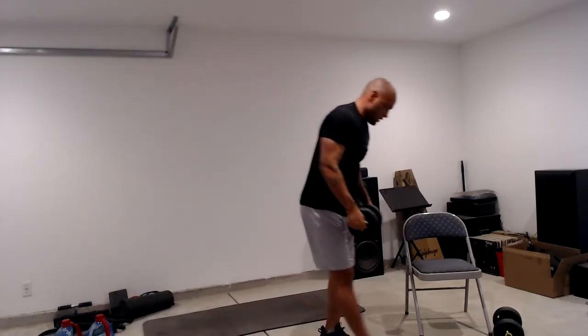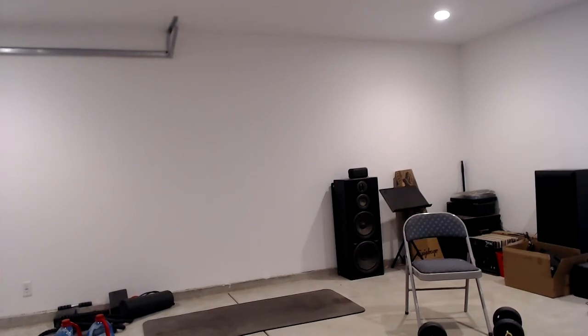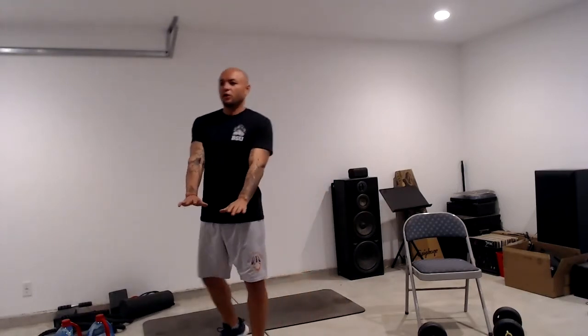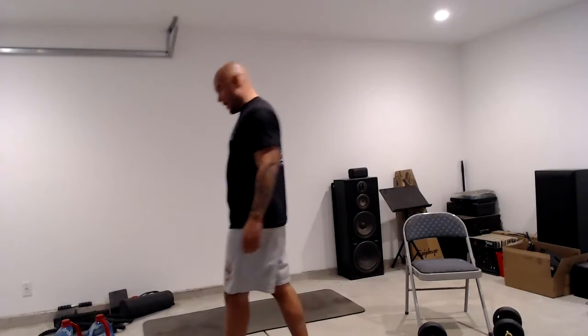Time. Break. First circuit done. Okay, next circuit, we got 22 seconds each arm, renegade rows. So it's where we're holding that high plank and pulling a weight on one side. Then we're gonna be on our backs, and we got flies on our backs. And then we're just gonna go to good old basic squats.